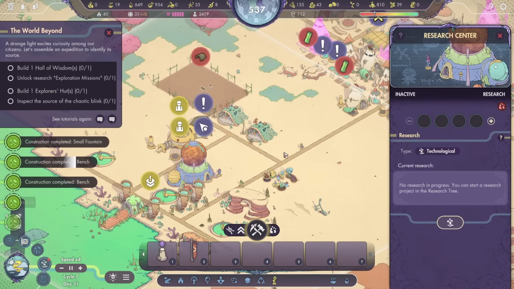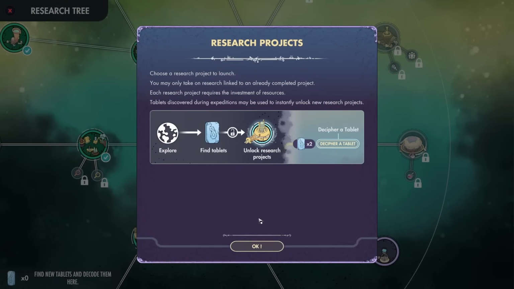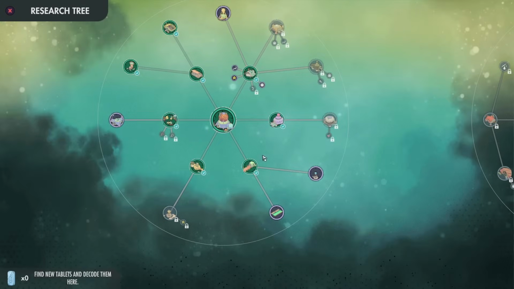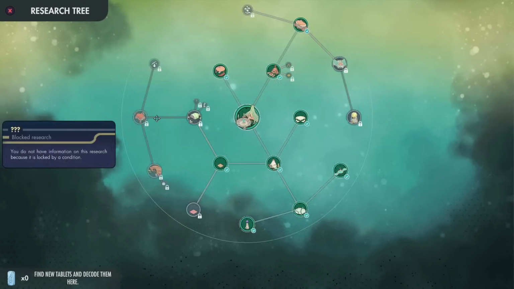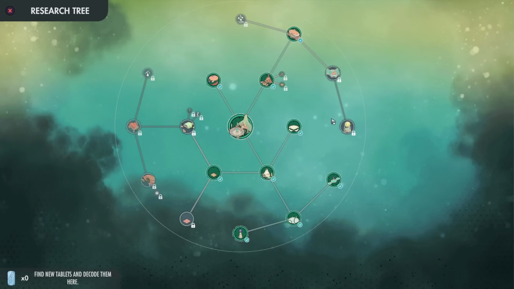I want to take a look at the research side of things. So let's take a look at the research tree. Choose a research project to launch. You may only take on research linked to an already completed project. Each research project requires investment of resources. Tablets discovered during expeditions may be used to instantly unlock new research projects. So, oh boy. Is this it? Oh, do we only have 2 hubs right now? Be nice if I could actually zoom out a little bit.